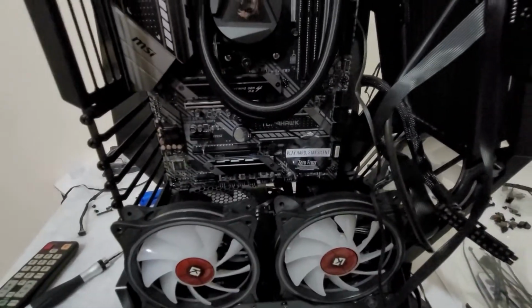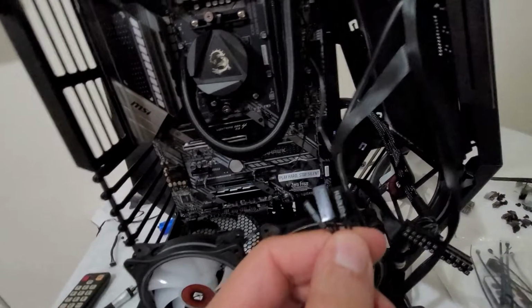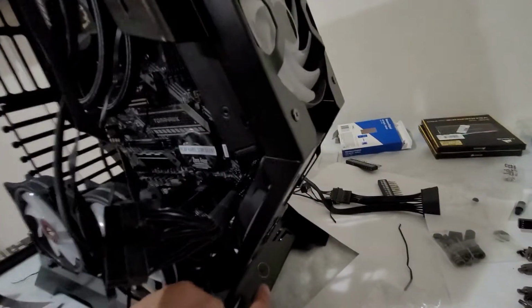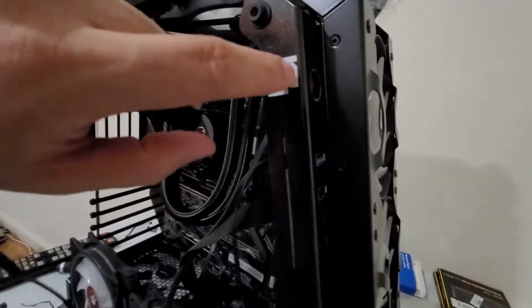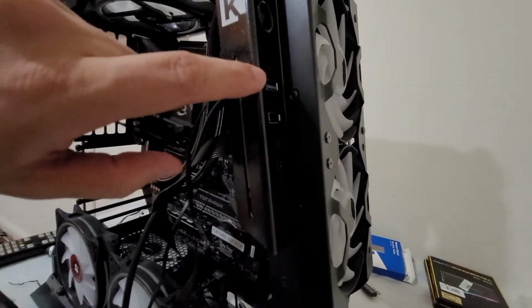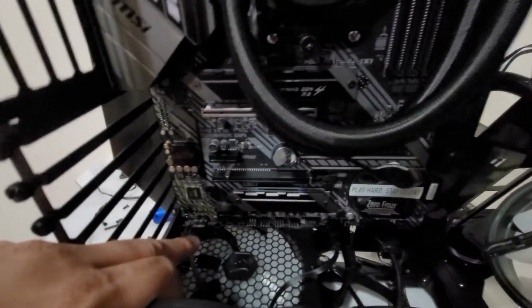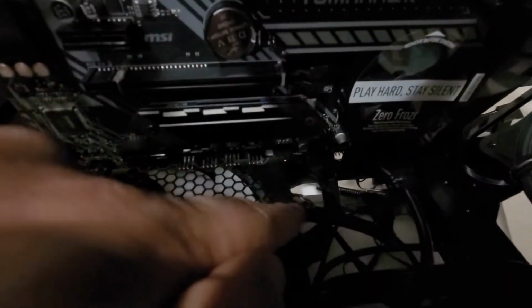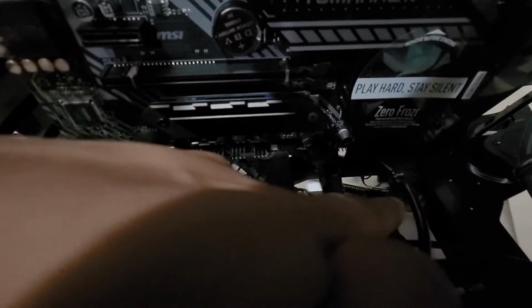So now I'm just trying to figure out all the wires, like these from the front panel. See, like that one button there, I think that's for the light, and then there is one here, I'm pretty sure that's the power. Then you have USB 2.0, USB 3.0. I already connected those. That's the USB 3.0. And actually, that's for the HD audio. This is for the USB 2.0, the black one. This is for the 3.0, the blue one, on the front panel.